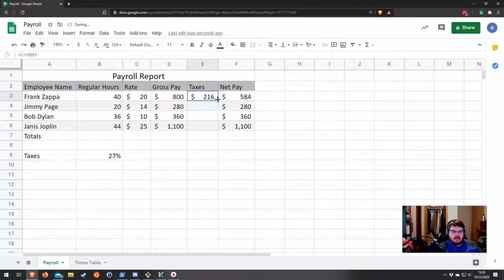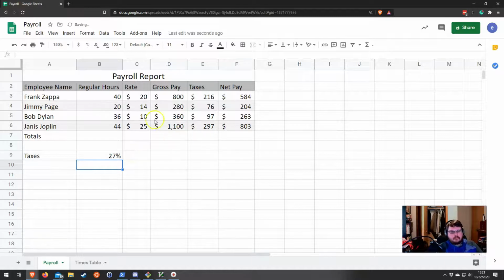So now we hit enter, and we copy it down, and we get perfectly calculated tax results. You'll notice this is multiplying that times the same cells. So we use a mixture of relative and absolute references to create this really simple little thing. And why would we do this again? You'll remember from the previous tutorial that this is a situation where I can reuse this payroll tax form by just changing this number. If the taxes changed or they went up, then everything else just automatically updates. It's really super simple. Oop, it was supposed to be 27.